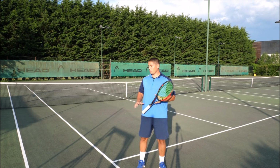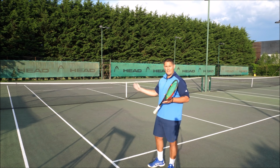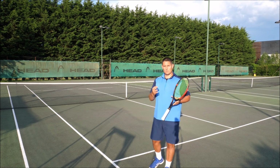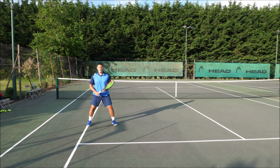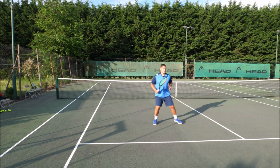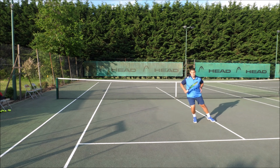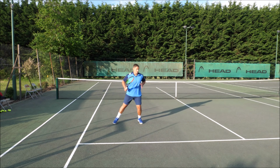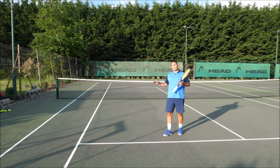The next drill is now using one service box to go with side shuffle steps from one single tram line to the center and then back. So we're gonna go for that 3 times in a row. So there and back is one. So outside leg is touching that line, and now I'm simply going side steps, there, one. 2, 3.